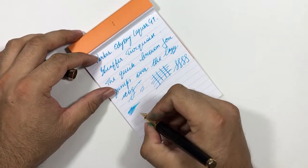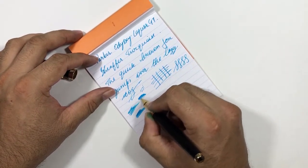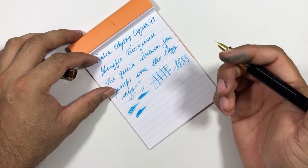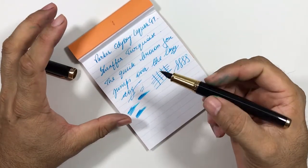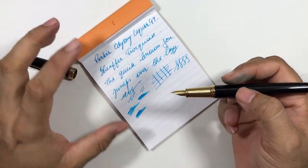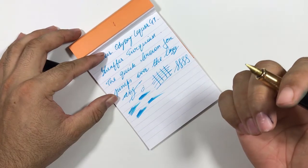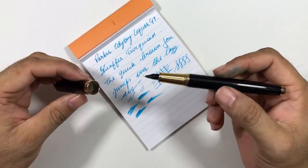Wetness wise, it is a wet pen, so it is keeping up. The feed is also keeping up, but it is not that wet. It is not gushing the ink out. So that is the problem with these feeds. These feeds won't gush the ink out. It is not that wet.